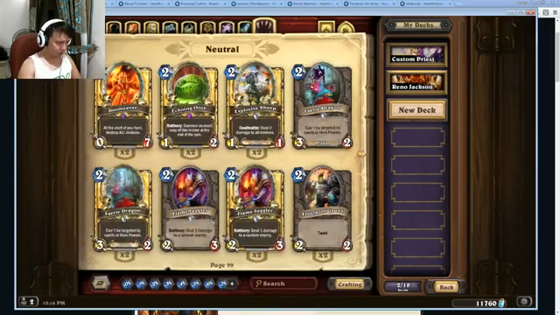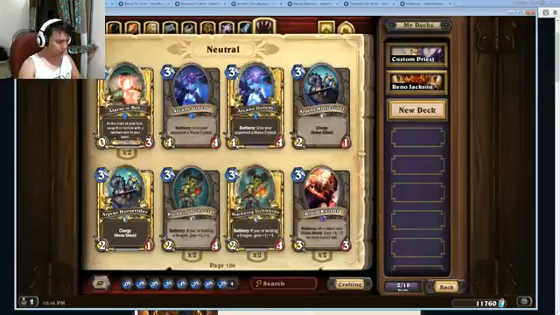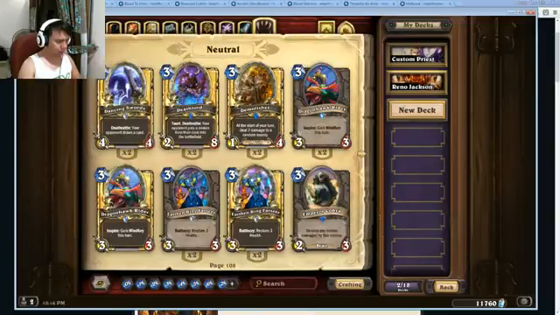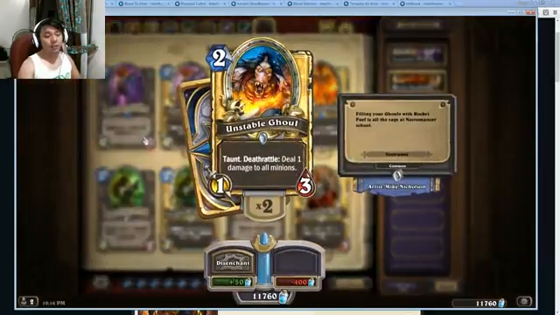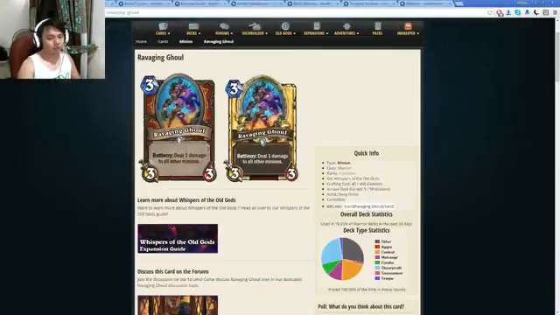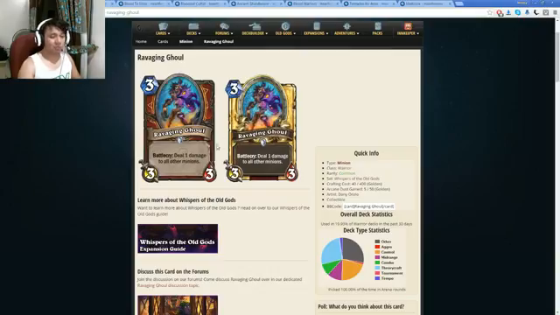Let's just take a quick look here. Did I miss it? There we go. Oh, rather, Unstable Ghoul. This is the Ravaging Ghoul. This is the Unstable Ghoul. So this is a small body. This is a much bigger body, which is immediately a plus.